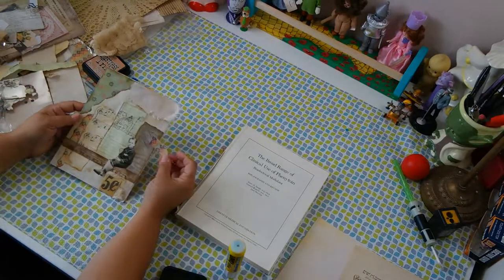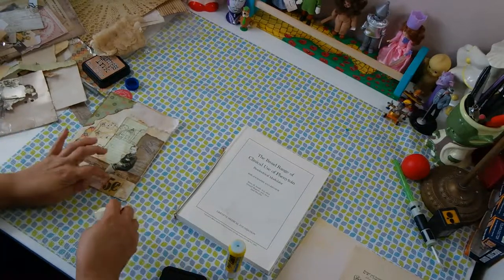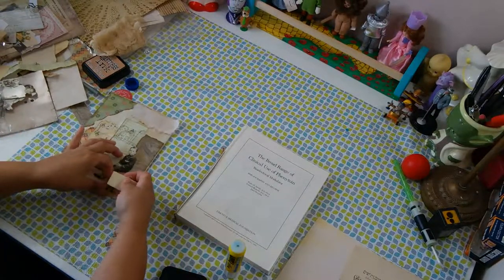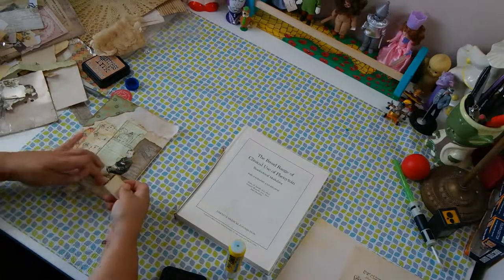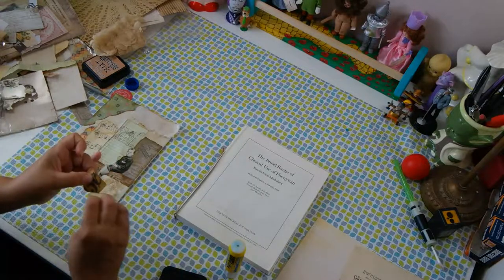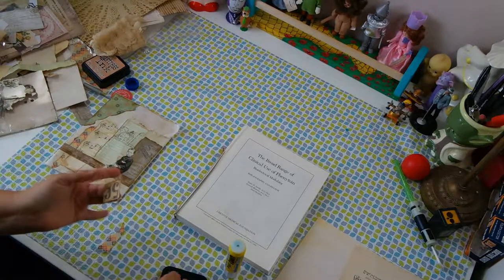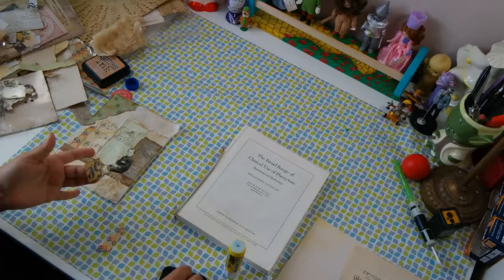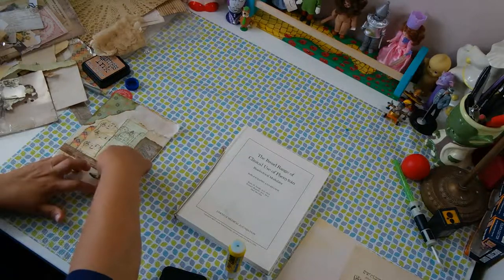Little bit of this. Oh, I should have inked. Darn it, I forgot. Let me see if I can pull it up real quick. Maybe not. Just ink around here a little bit. Yeah, that looks better.